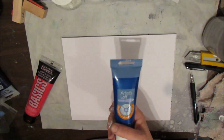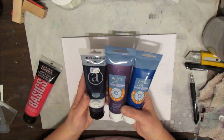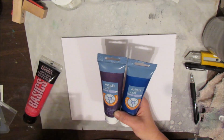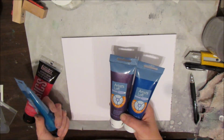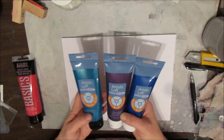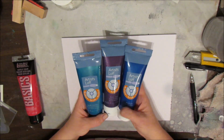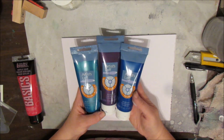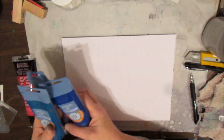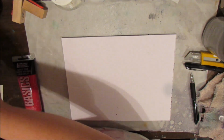You can go and buy, I've heard about the PBOs that are iridescent paints. I've seen those on some of the videos. Patty Tolly Parrish has a lot of her jelly print videos, and she uses them to get some great effects. You can buy Artist Loft paint, and they have a line of about 6 different metallic colors, and I've bought a few when they've been on sale, and I love them, and I use them in my jelly printing and in my regular printing.